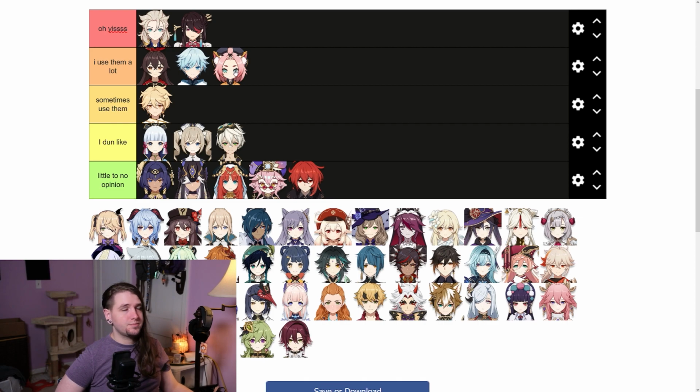Next we have Diona. She's going here in this category, the I use them a lot category, because especially in the beginning of the game, I used her a ton since I wasn't a fan of Barbara. She was like the healer that I got, healer shielder combo, you know, that really worked out for me. I think she has a very strong kit.